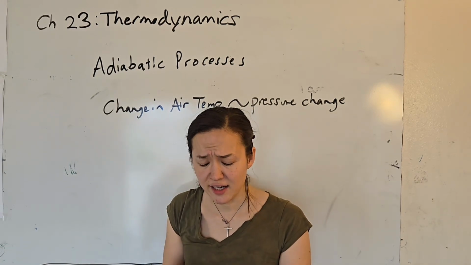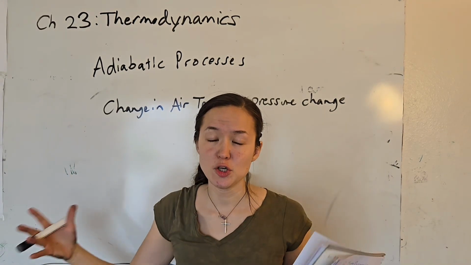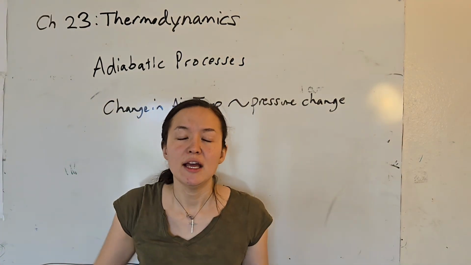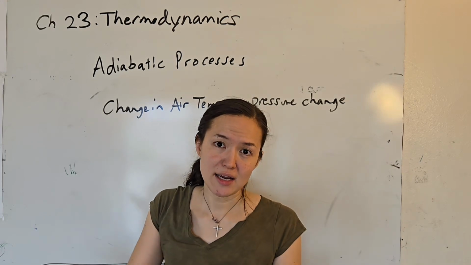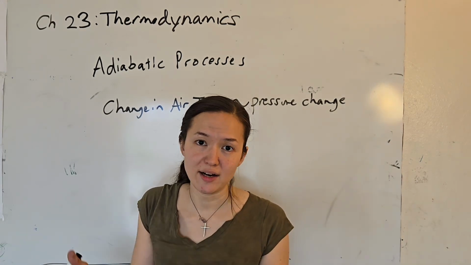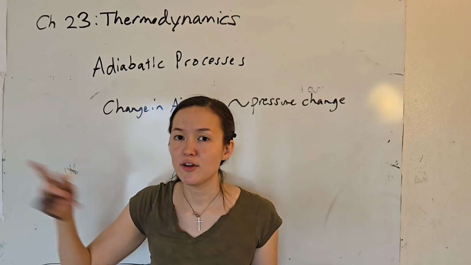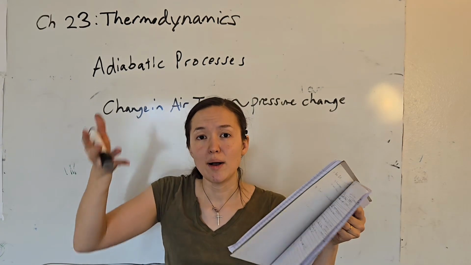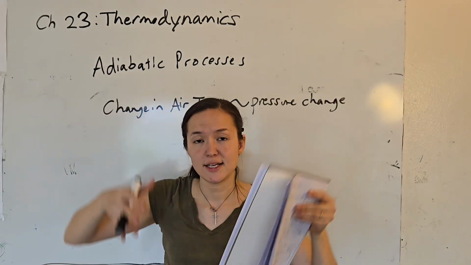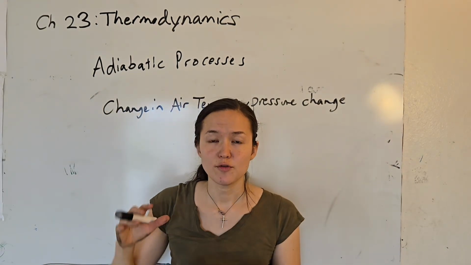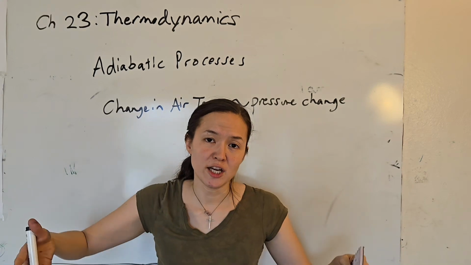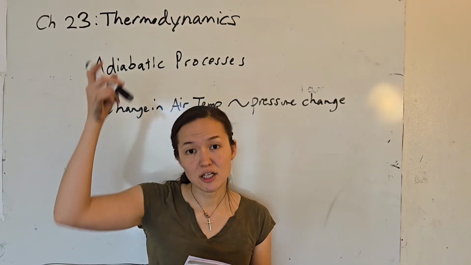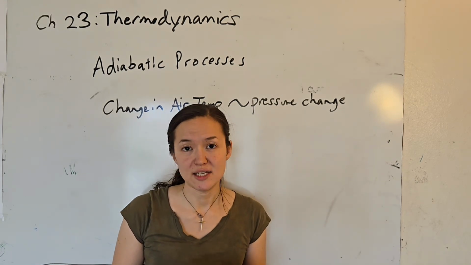And here, talk about it from a weather perspective: these big, huge blobs of air. As they rise, think of it like a giant balloon. As these huge air masses rise, they actually get colder, adiabatically. It's not that they're losing heat through radiation or anything else, it's just from the fact that their pressure is changing. Because remember, on Earth, the higher you go up, the air pressure lessens, and it increases as you come down. So for every kilometer that one of these giant air blobs goes up, its temperature cools by 10 degrees Celsius. And every kilometer that it comes down, it heats up by 10 degrees Celsius.